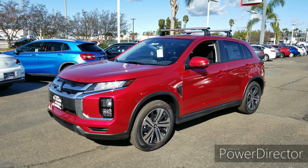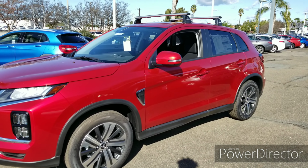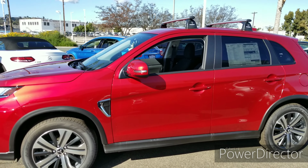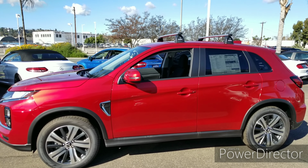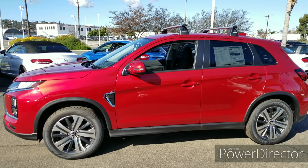Kind of interesting. Moving on to the side of the car, where you'll notice these 18-inch alloy wheels. Really nice contrast there with the black and the gray. Goes really well with this diamond red. Now, looking at the top of the car, you notice this car in particular has the roof rails and crossbars on it. It is an option that you can get from the Mitsubishi parts store. It looks really good up there. Speaking of which, if you want to tow something, you actually can't do it on this car. So you can take stuff, put it on top, but you can't tow.